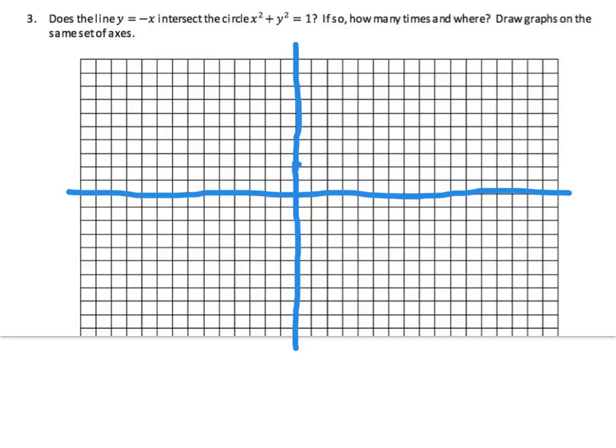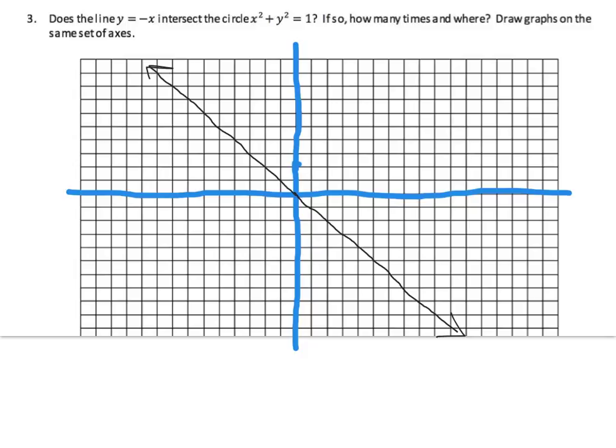First, let's do y equals x. Sorry, y equals negative x. That means we're going to go up this way. Just honestly a little bit easier for me to draw because I'm left-handed. The y equals x one was sort of hard for me to draw on this particular grid. So there we have y equals negative x, and then x squared plus y squared equals 1.